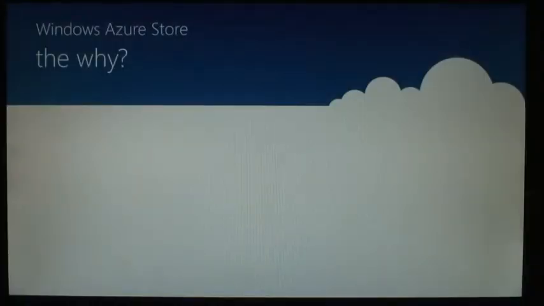So why did we build this? Well, in my point of view, I would say that Windows Azure is one of the most complete cloud platforms out there. We have a lot of different options for using the platform, a lot of different services that build up the Windows Azure platform, but we will never be able to do everything. We will never be able to build every little feature that someone wants.